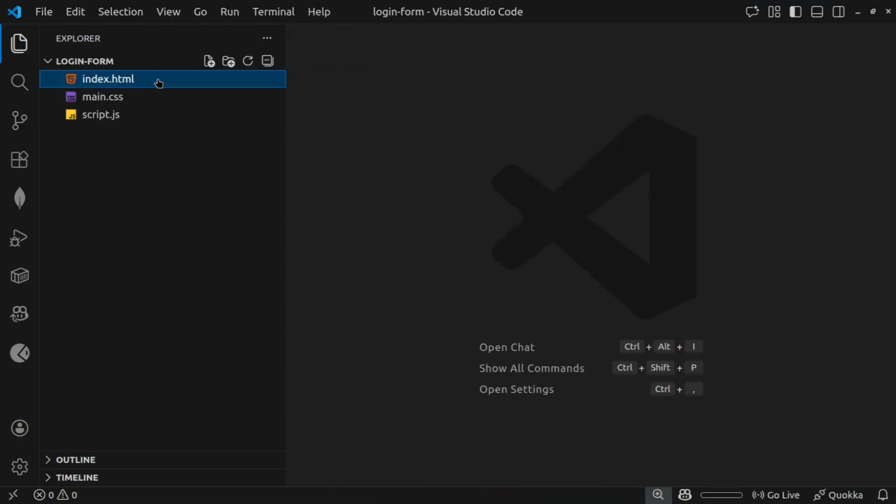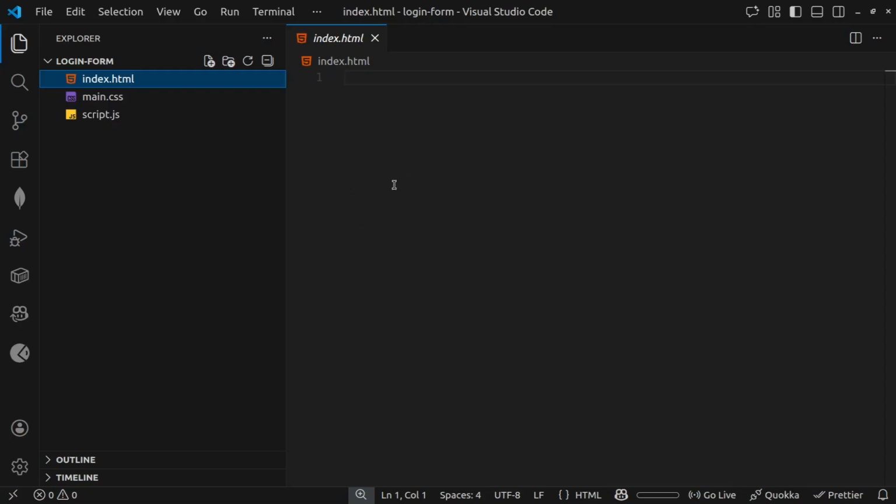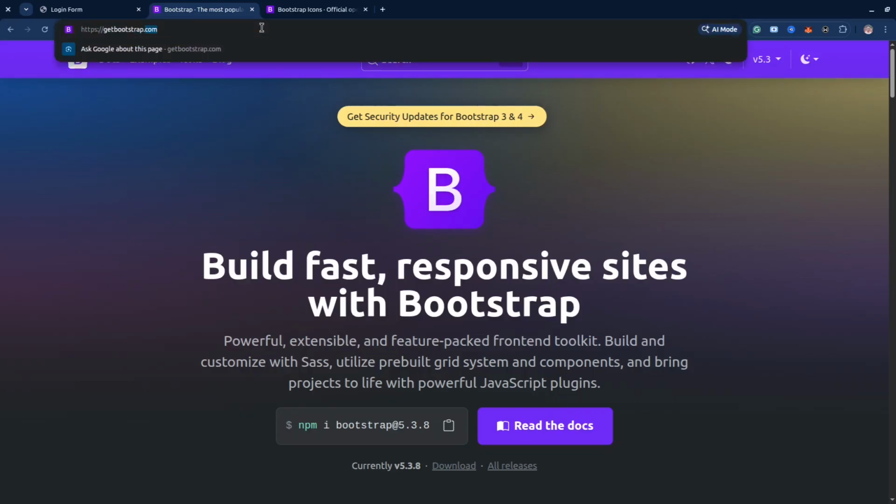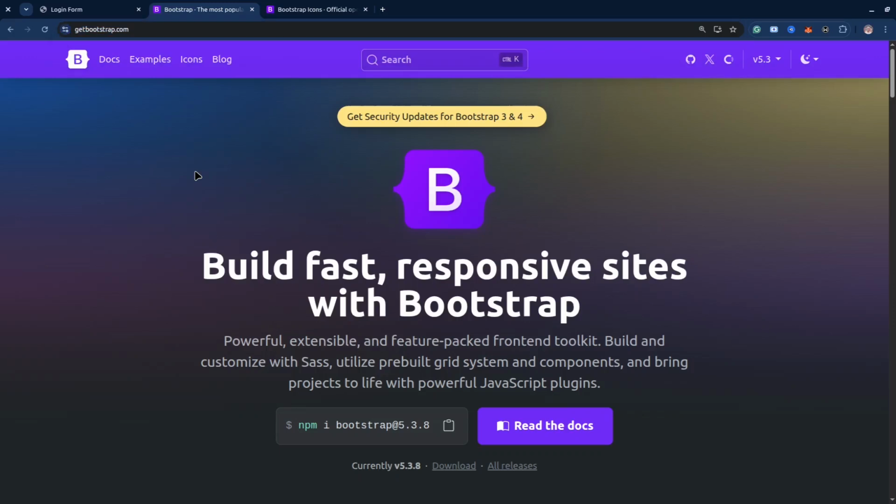Remember, I said that we'll be using Bootstrap here. So quickly, let me take us to the Bootstrap site. Let's have a look at the Bootstrap we're going to use. So quickly go to your Chrome browser, then search for getbootstrap.com here. So currently we are using version 5.3 down here.